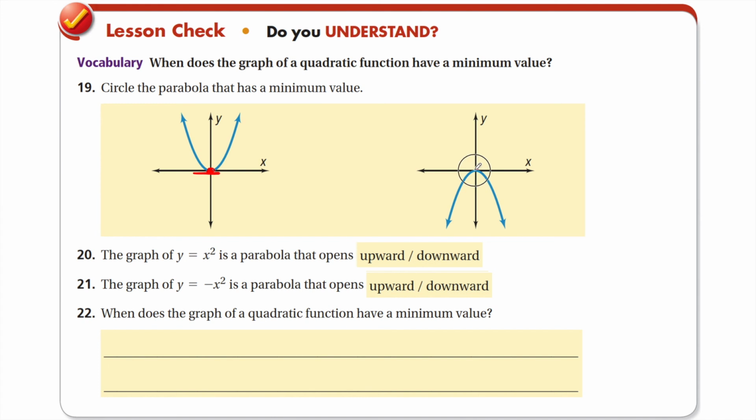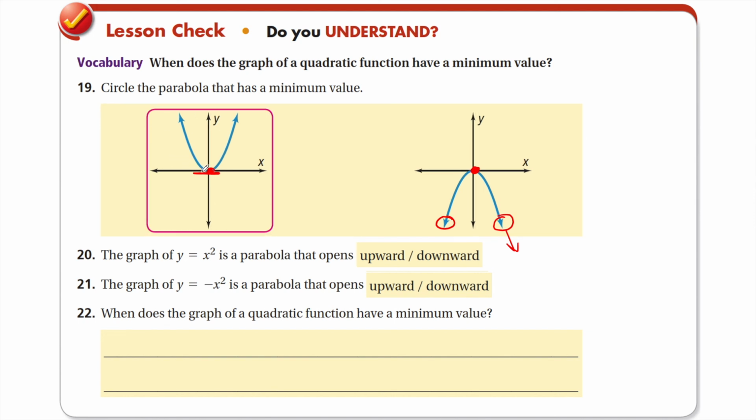Whereas this one, this 0 is its maximum. But if you look with the arrows being on the bottom, we know that that's going to keep on going forever and ever, meaning that we can't actually get a low enough number to be considered a minimum for this problem. Therefore, the first graph is going to be the graph that shows the minimum, whereas the second graph shows the maximum, it shows the highest point.